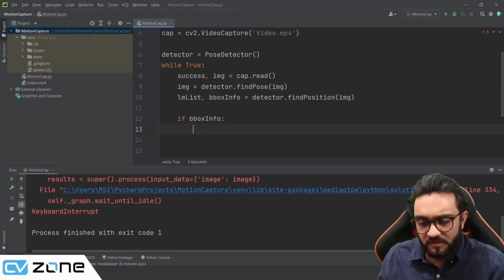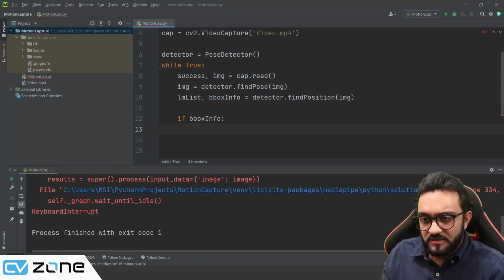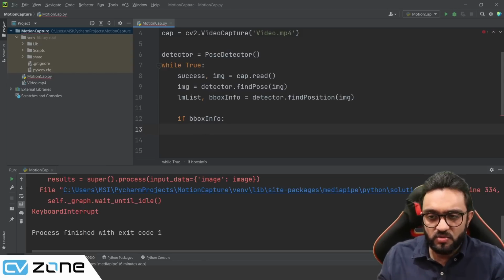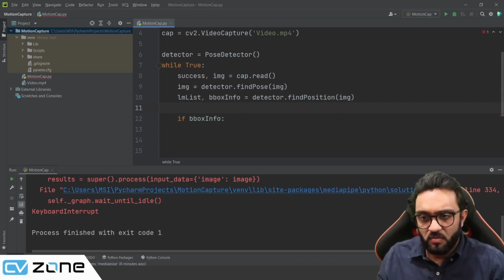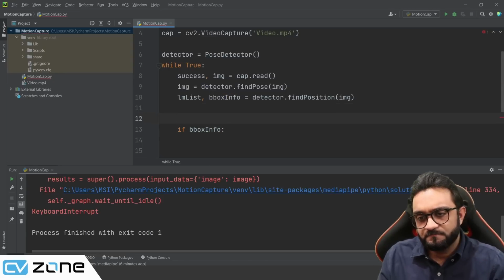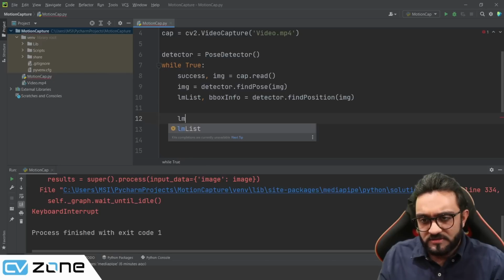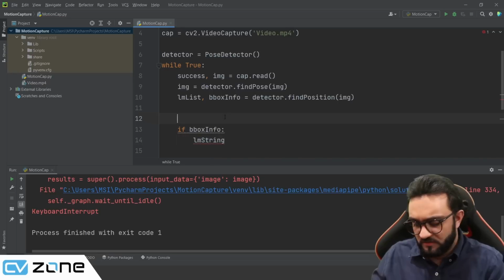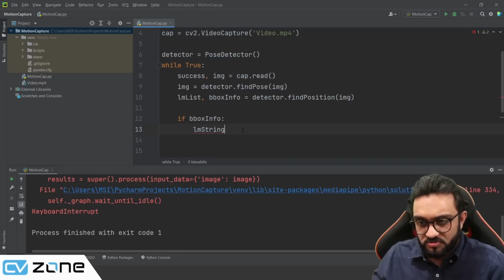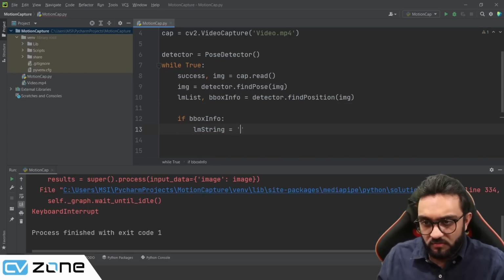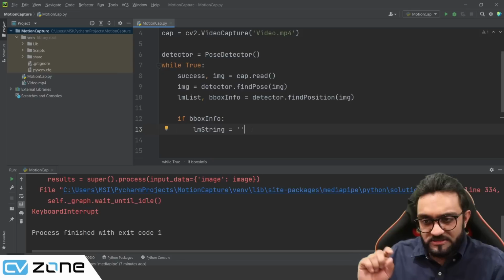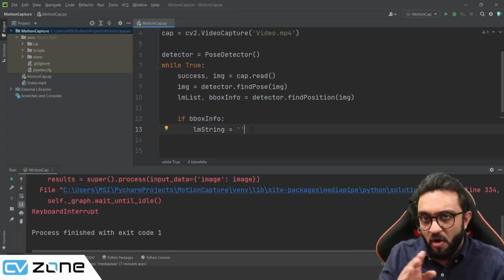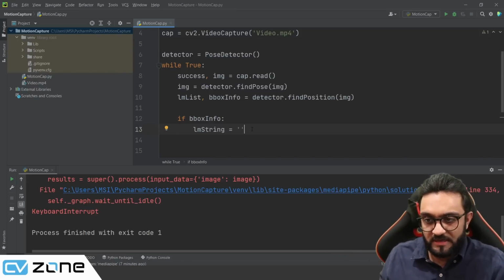That something is basically sending all the lists to our file. So first of all, we are going to create a string, and we will call it lmString. Actually, let's put it inside the bounding box info. We will write here lmString, and we will keep it empty.